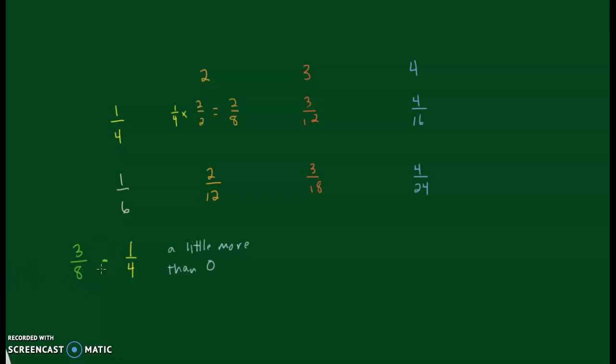Now I'm going to try to find a common denominator from the numbers that I have here for 1/4, and 8 and 8 are common denominators. So now I'm going to change my problem. I'm going to have 3/8 and I'm going to trade the 1/4 for 2/8. So 3/8 subtract 2/8 is 1/8. So 3/8 subtract 1/4 is going to be 1/8.